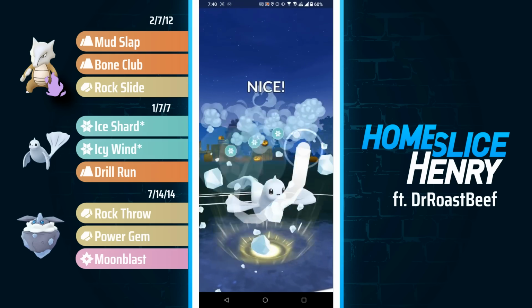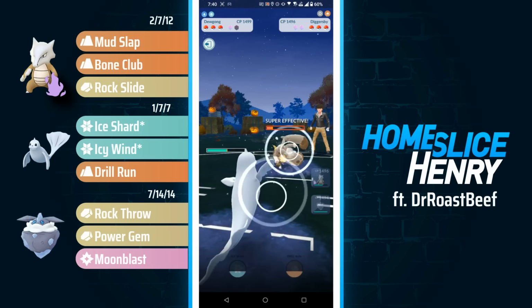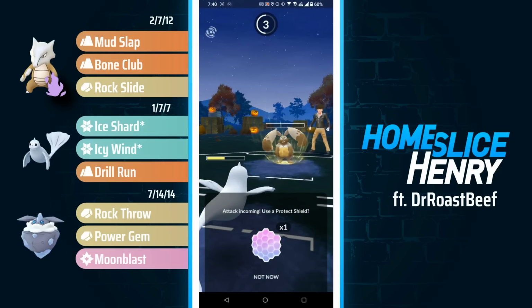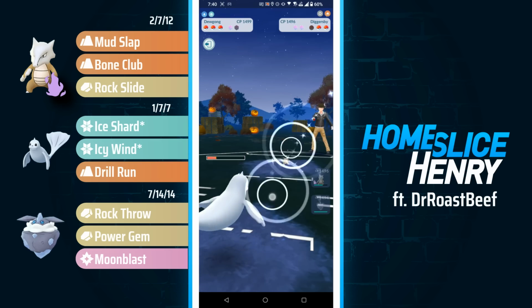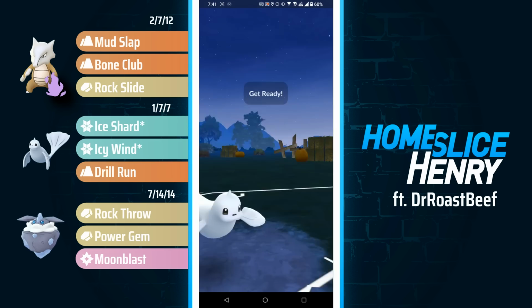No debuff this time from this Diggersby, so Dewgong is going to fire off another Icy Wind. That Icy Wind is going to deal some pretty significant damage. Dewgong just cannot get the farm down. That's a 1 HP survive from the Diggersby, making another Scorching Sands and getting that Dewgong now into the red health. Opponent gonna send in Talonflame.